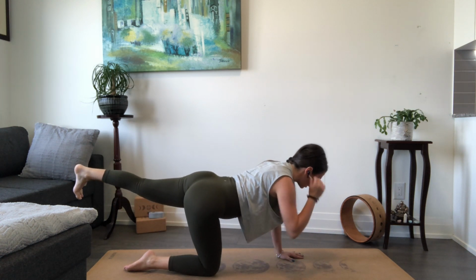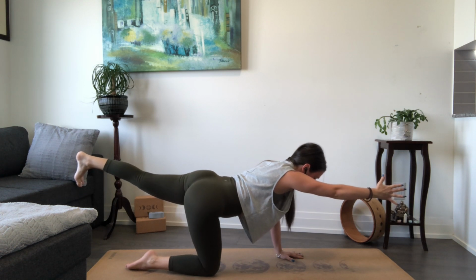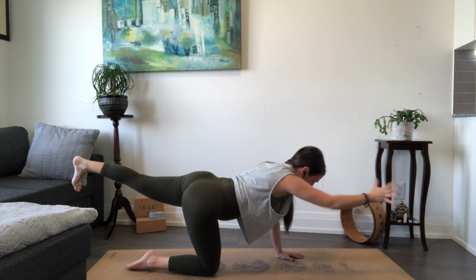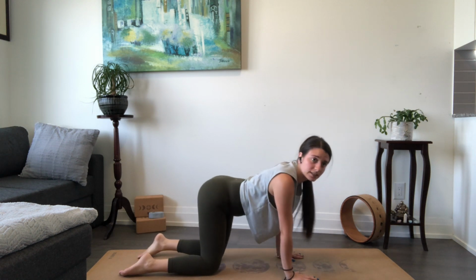Again, you can stay right here. If you do want to go for a little more balancing, float your right arm forward. Palm is facing the midline. We hold for 5, 4, 3, 2, 1. Lower right hand down, lower left leg down, and then again, just shift the hips side to side.